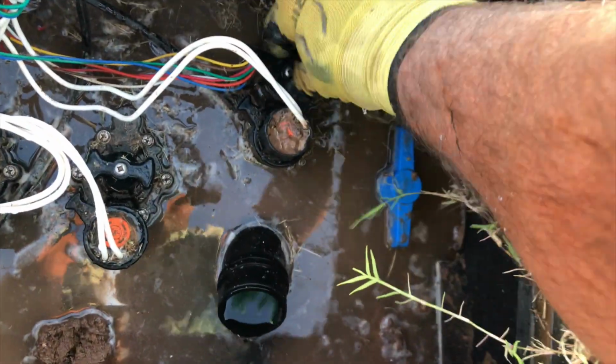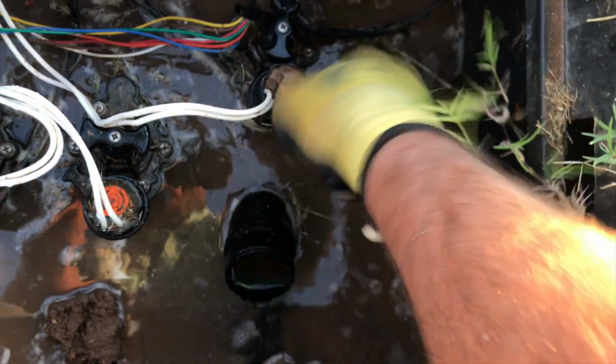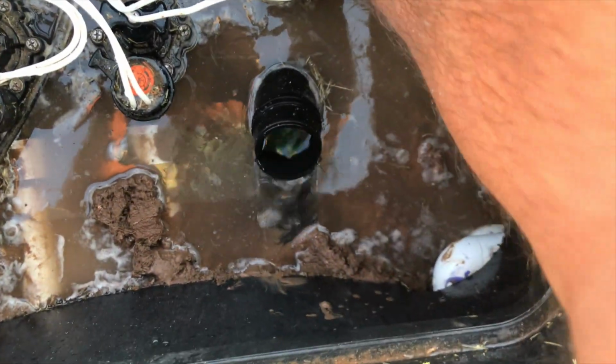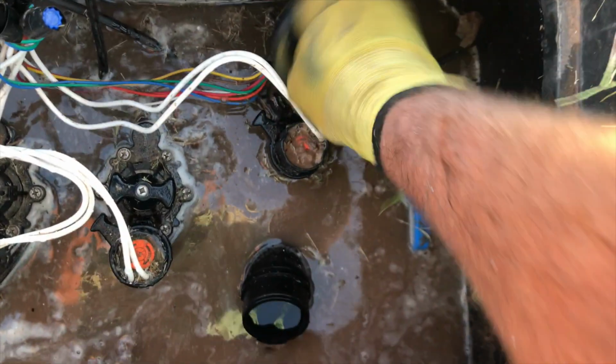So I'll do this flow control. Turn the flow control all the way down. Open up that solenoid, and you can flush this out a little bit right there too. Open that back up.